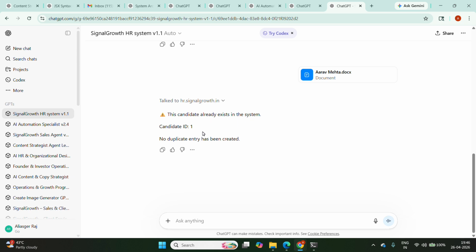This is simple, and the most important thing here is that it will not create any kind of duplicate entries. Creating duplicate entries means creating a large database without any structure. This is an intelligent HR system which does not allow duplications. But in this case, if Mr. Arav Mehta's resume were added after a year and he had some new progress, like he changed a company, the system would update the remaining details which are not currently available in the system and give you a proper performance analysis.